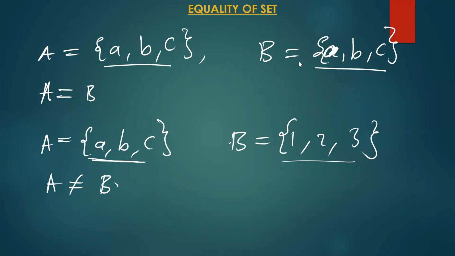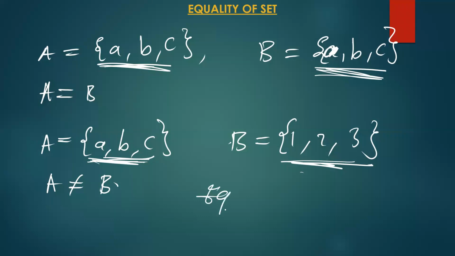Okay, so we're talking about the equivalent sets and equal sets. So I was saying for set A to be equal to set B, the elements in set A and the elements in set B are supposed to be the same, and the number of elements are supposed to be equal. But if the number of elements is the same and the sets are what? Are different, it means that the two sets are what?